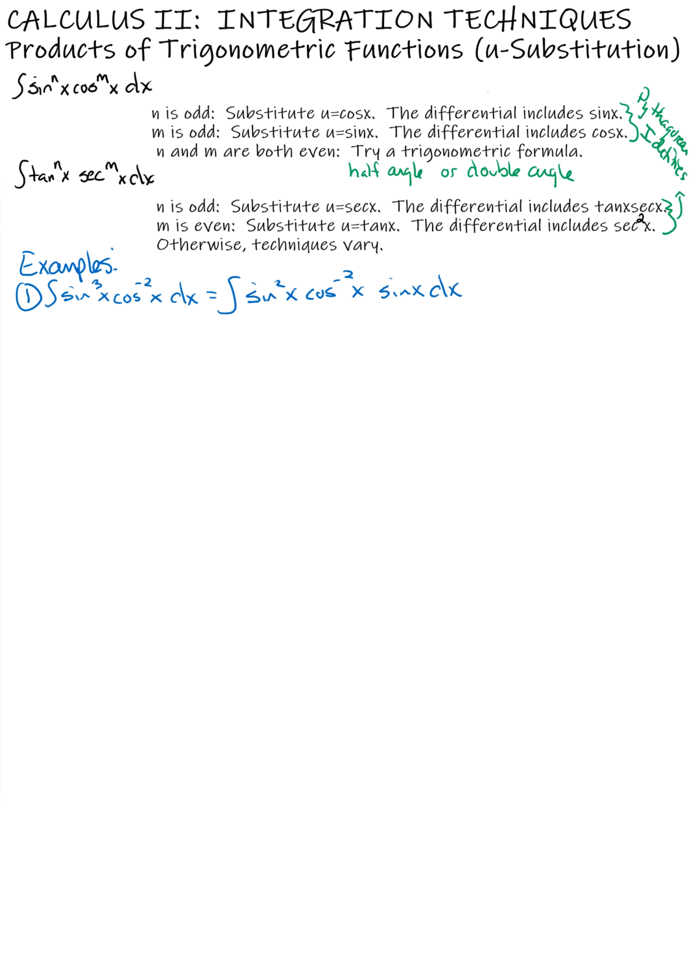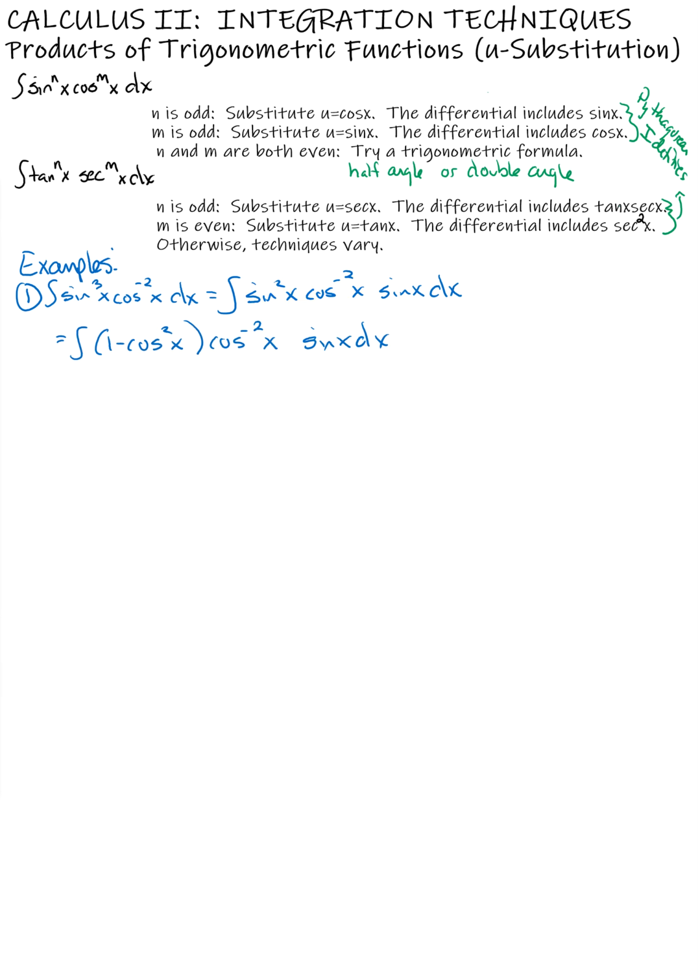All right, the next thing we have to do is, we're going to want to get to substituting cosine, which means all this other stuff here in the front has to be in terms of cosines. Again, make sure you understand the first thing I did was pull off that sine there in the back. The second thing I'm going to do is make sure everything else is in terms of cosines. Well, in this case, I do have a sine squared. How do I change sine squared to a cosine? Well, that's the Pythagorean identity. So sine squared is 1 minus cosine squared of x, and we still have cosine raised to the negative 2 of x, and sine x dx.